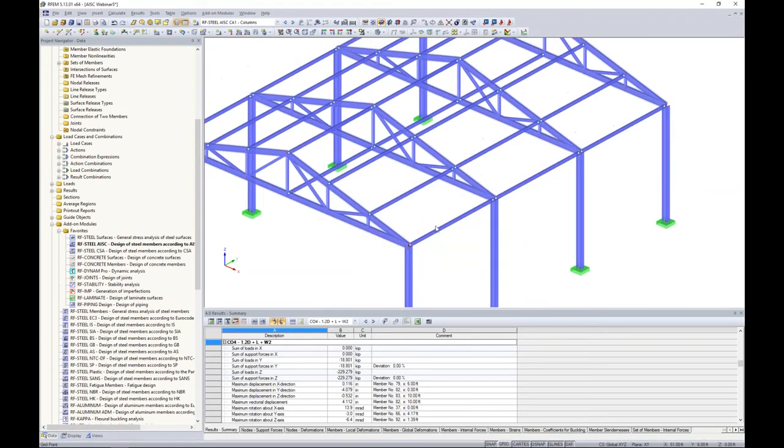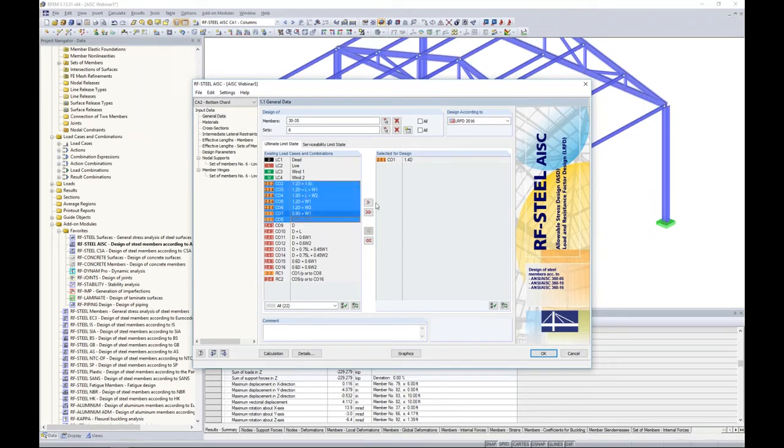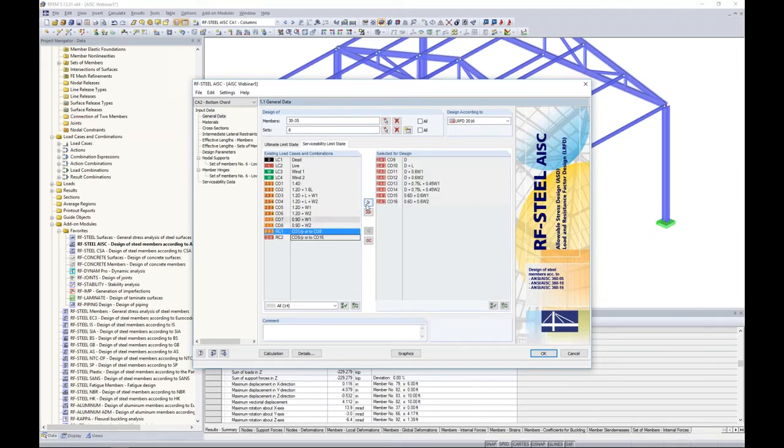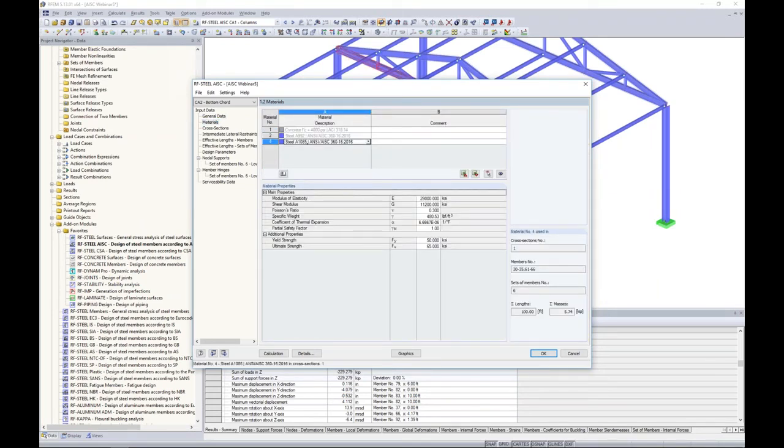and that's how we can generate a continuous member here with that dotted line around all of them. So we're not doing that with these members, but jumping back to my current module here, which is the RF-STEEL AISC, and my bottom chord, that's the difference in selecting members versus sets of members. So again, I want to choose my LRFD load combinations for ultimate limit state design. Serviceability, we will choose our ASD load combinations. Moving on down the list to materials. So we had chosen Steel A1085 for HSS members.